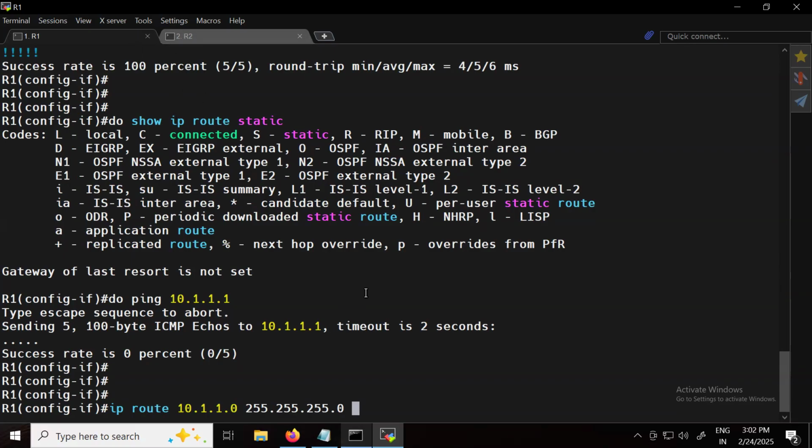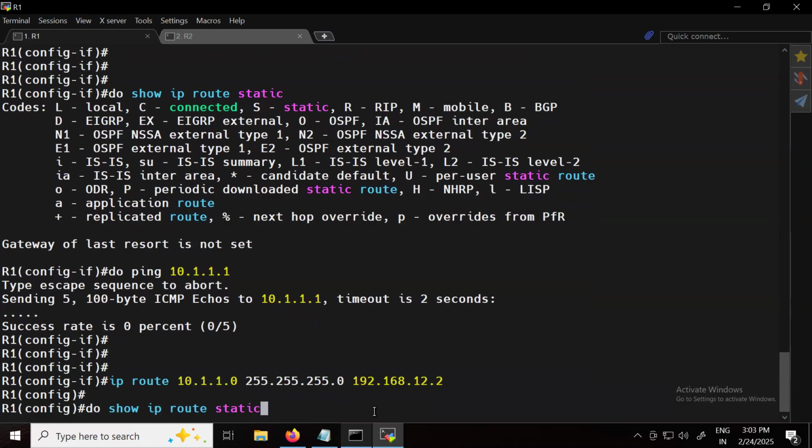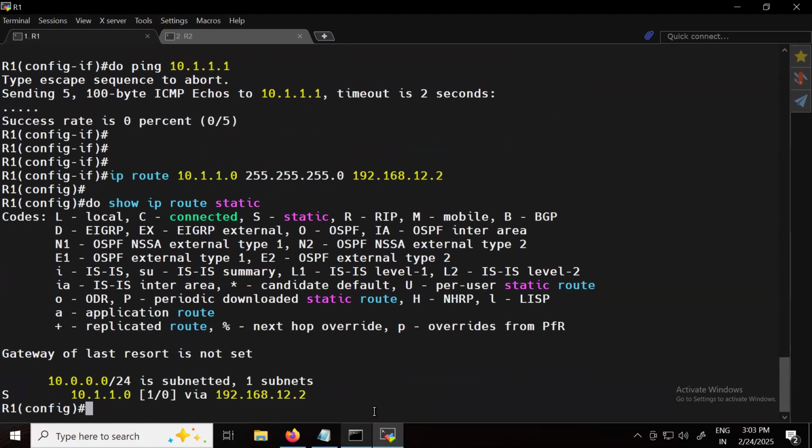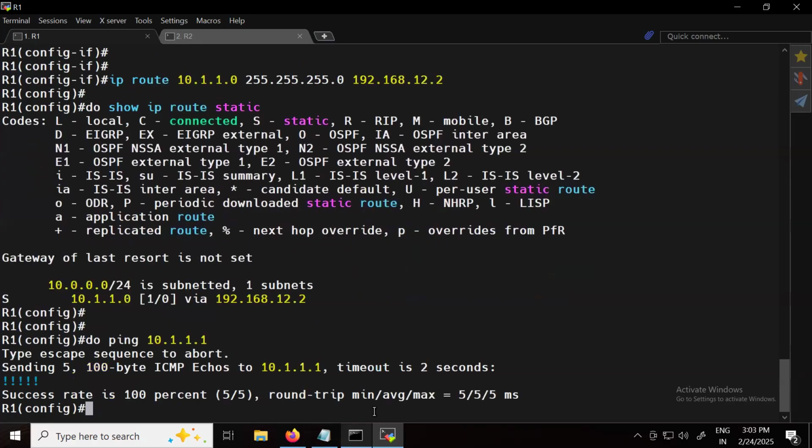Correct. So now if I check my routing table, I should have a route. I do have a route. That means I should be able to communicate, right? So if I do ping 10.1.1.1, I'm able to communicate.